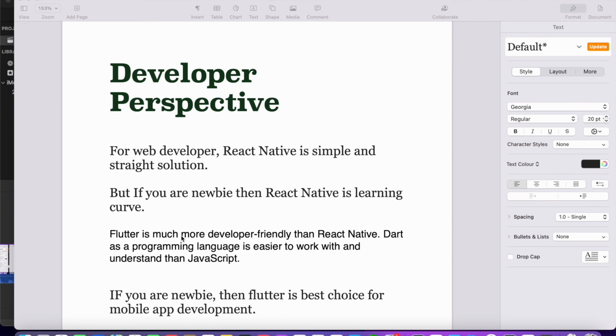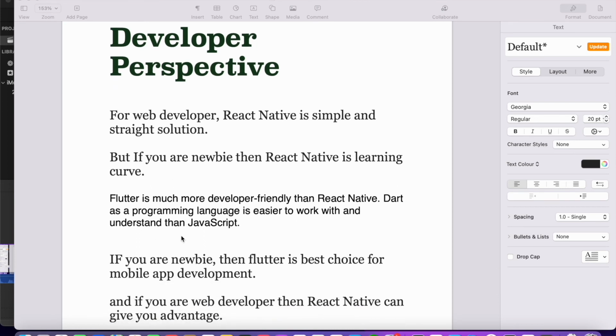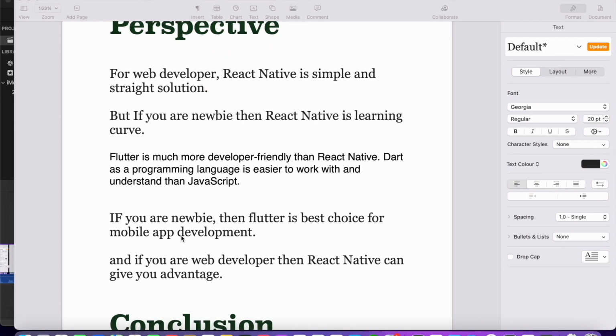Number four is developer perspective. For a web developer, React Native is a simple and straightforward solution. But if you are a newbie, a starter or beginner, then React Native has a learning curve, and Flutter is a more developer friendly language than React Native.